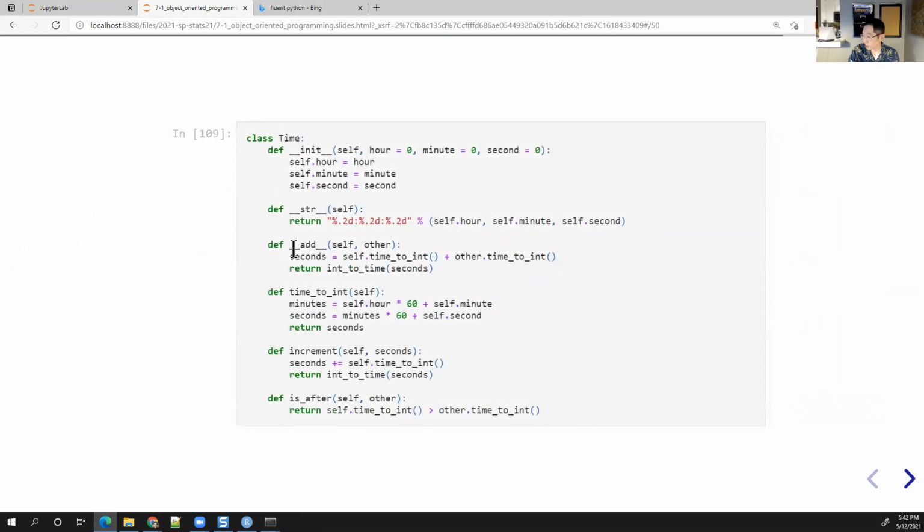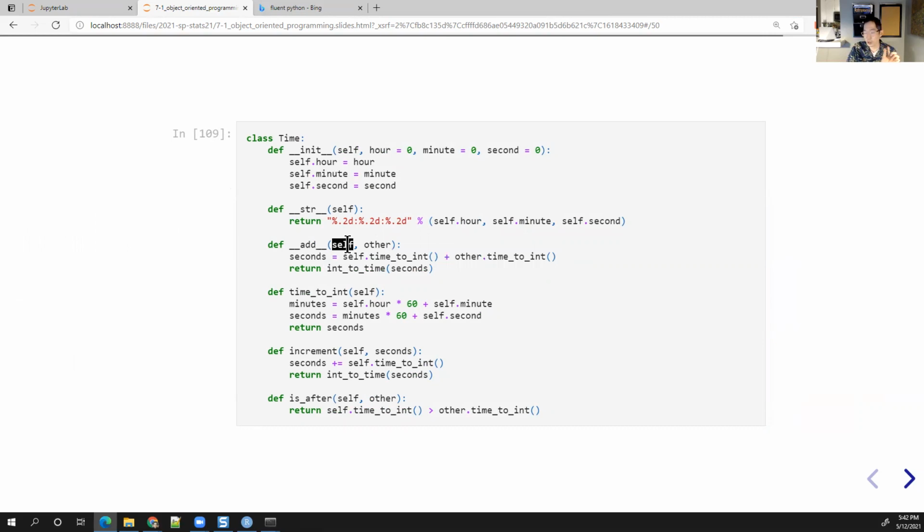Okay. So we're going to call double under add. This is going to get invoked anytime we use the plus operator. It's going to take the current time of itself, some other thing here, and then it's going to add them together. And this will get invoked anytime it sees the plus, and the value in front of the plus will be the self.